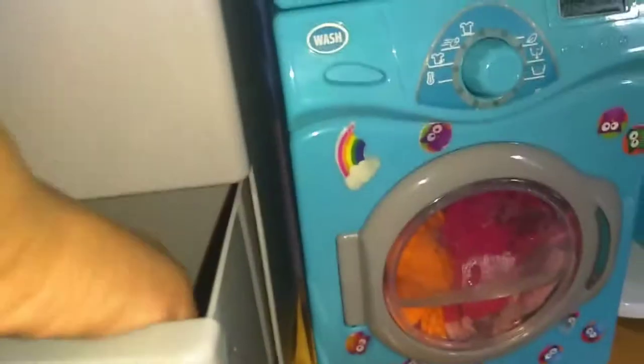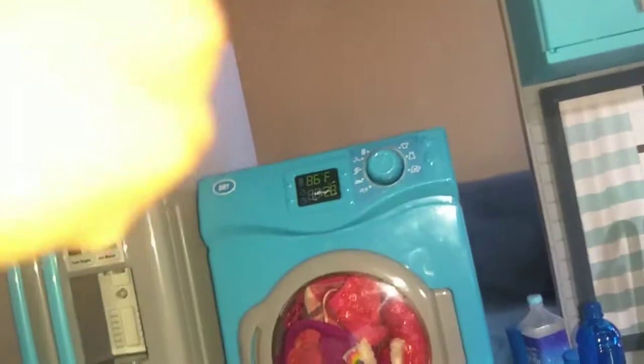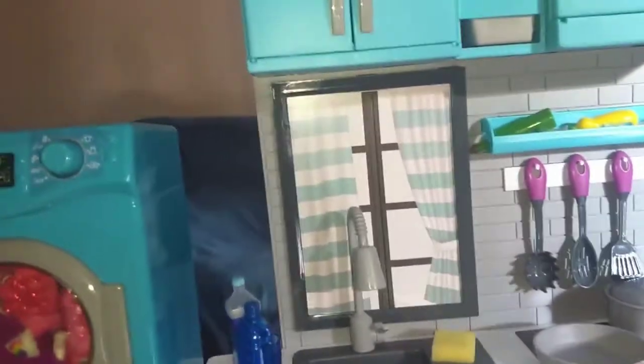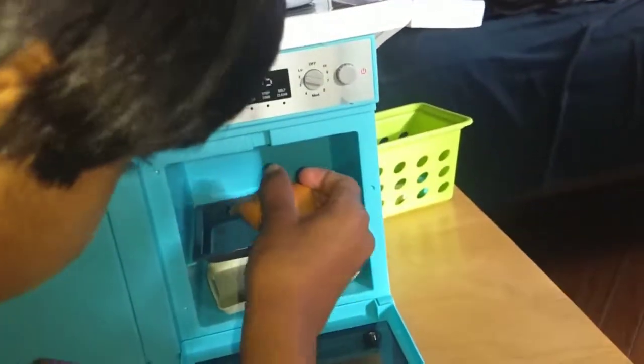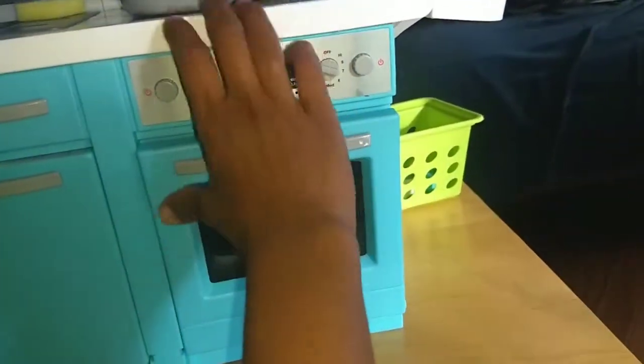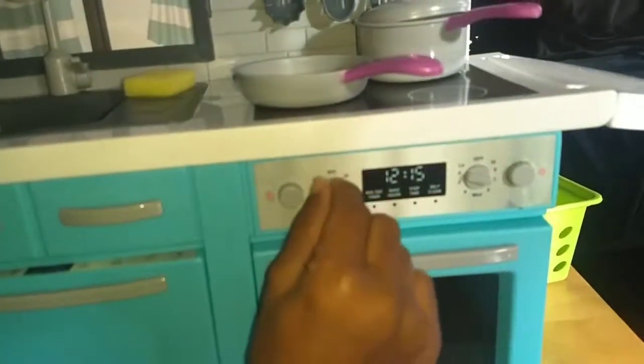Do you want chicken and pasta? Yes, please. I want chicken. And do you want also pasta? No, I don't want any pasta. Okay, we'll bake in the oven. The noodles with the ketchup. We'll put it in the oven. Yes. Okay, and then bake. Start baking. Ding, ding, ding, ding, ding.